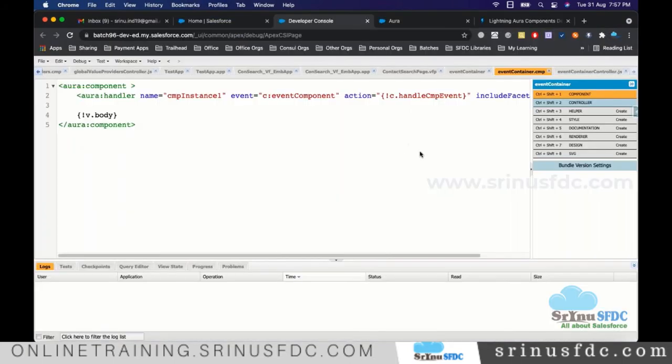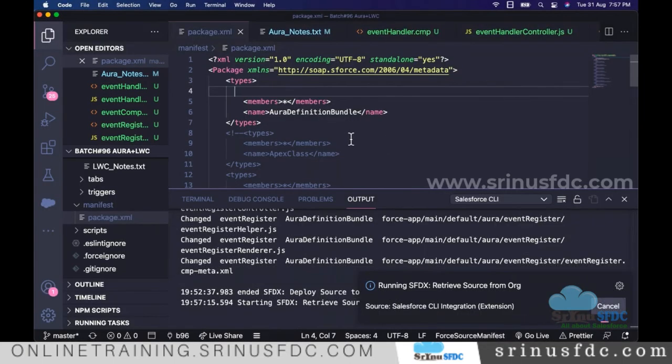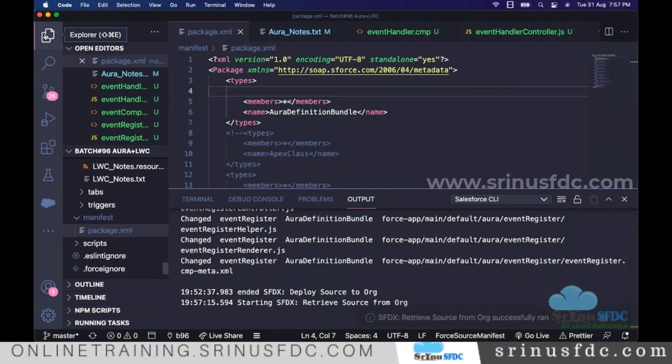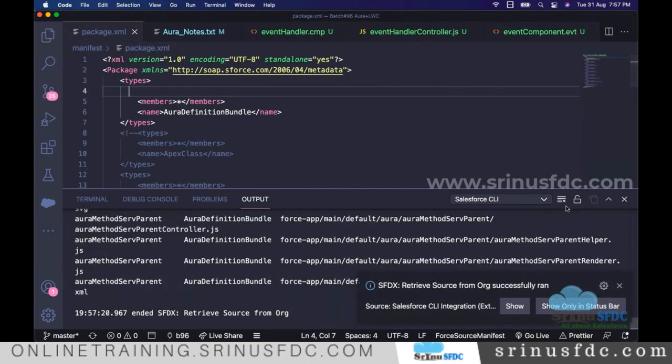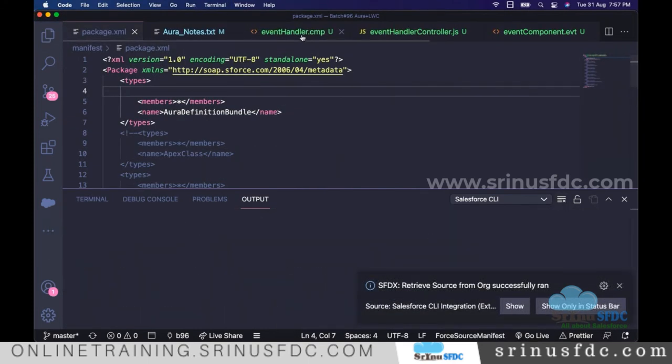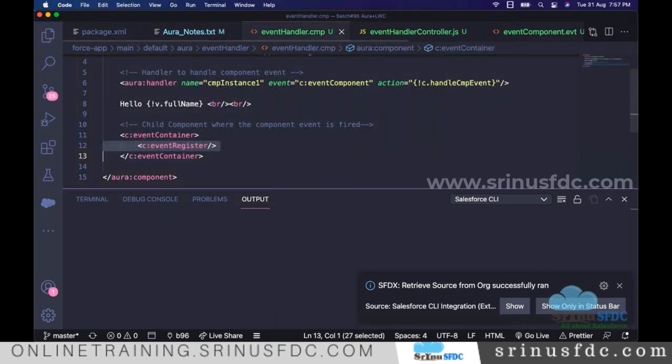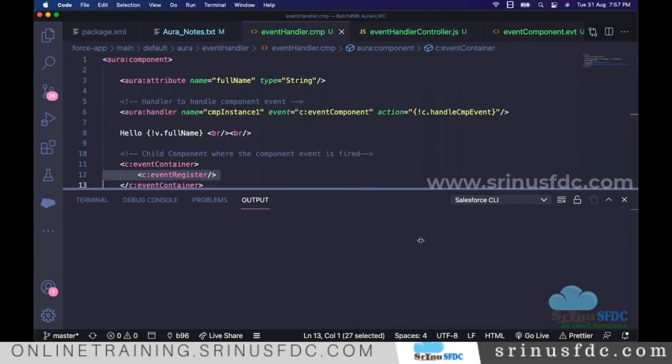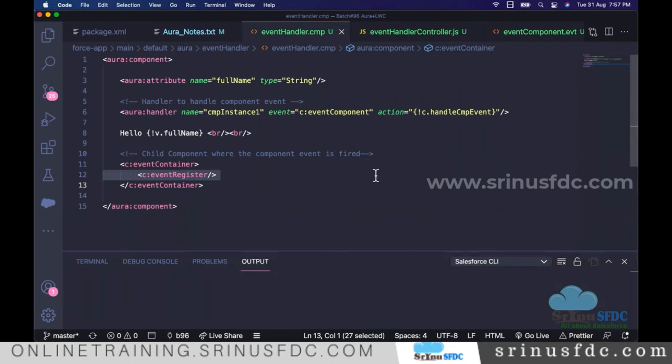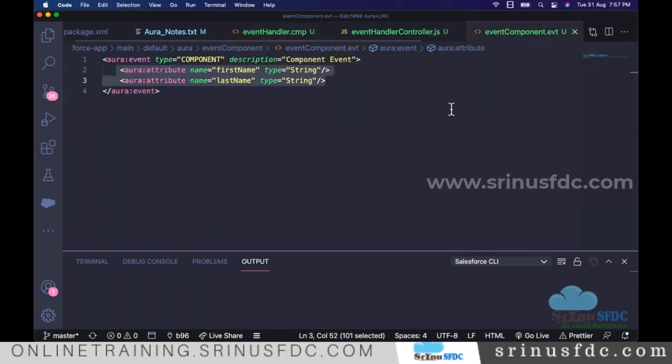Everything. And also to align with the syntax easily, I'm going to create one application event, but the same components I'll use handler and also event register those components, and parallelly we can compare the syntax and understand how exactly it is going to work. Okay. For that, similar to this component event, I need to create the application event, right?